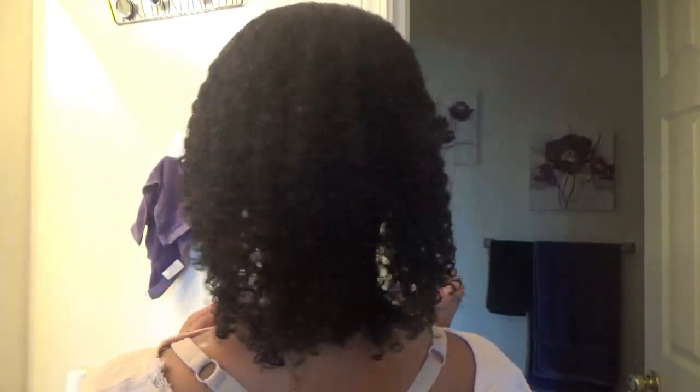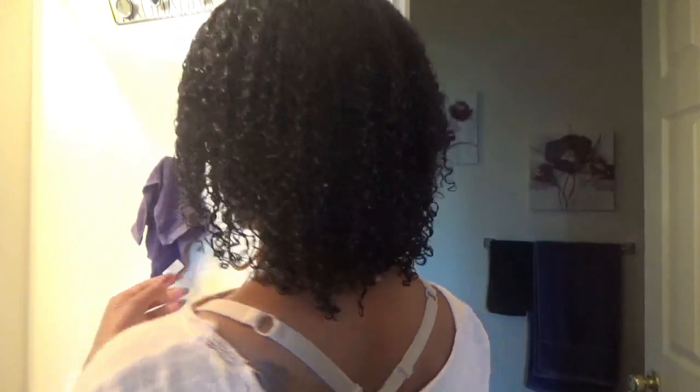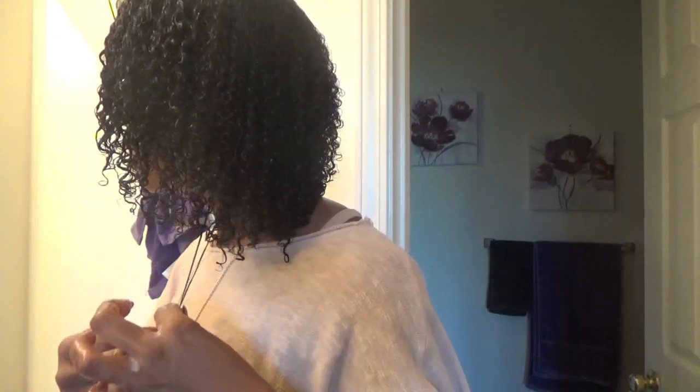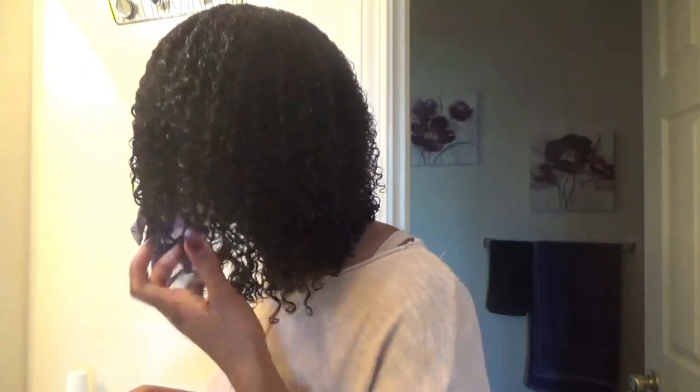So that is my wash-and-go, and this is what it looks like. I just like to slap that piece behind my ear. Once I get my hair to this point I don't touch it too much because it starts to set and gets really weird when you touch it a lot. When my hair gets dry I like to take my curls and pull them like that — it's just like, oh, it's so long. That's all I do. I let it dry and I'll come back with pictures to let you see how it looks. Bye!